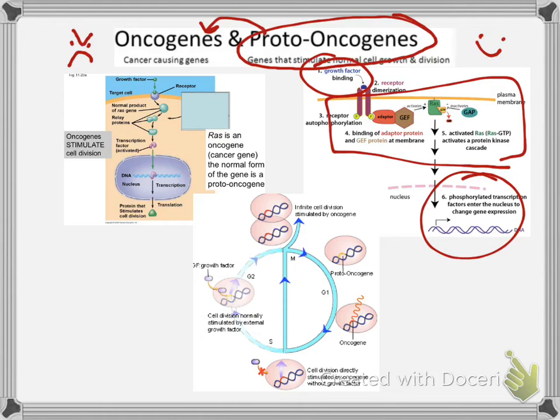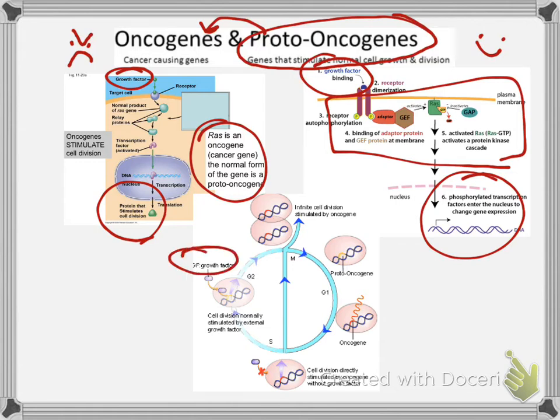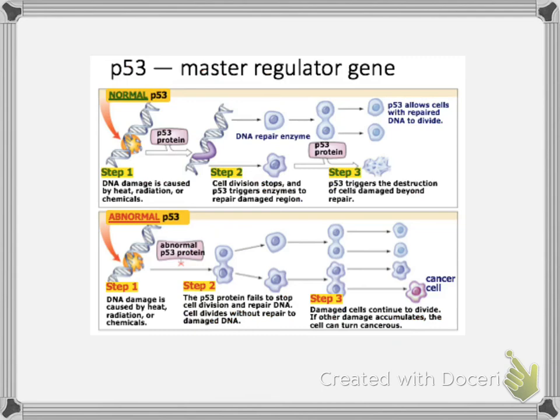That could lead to something like an overstimulation of certain growth factors. So in this case, you have this growth factor, and then RAS is an oncogene that's going to go ahead and promote the cell to go ahead and divide unchecked. So again, here you've got this normal growth factor. The cell is growing under normal conditions. It's going to replicate, and that is the proto-oncogene. If that mutates, then we can lead to cell division that is unregulated.